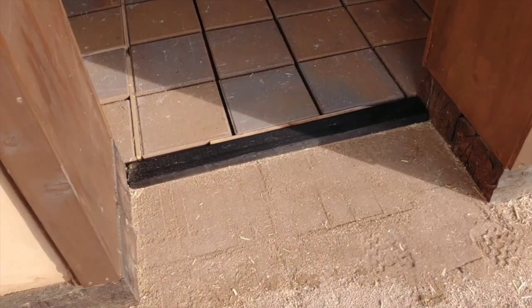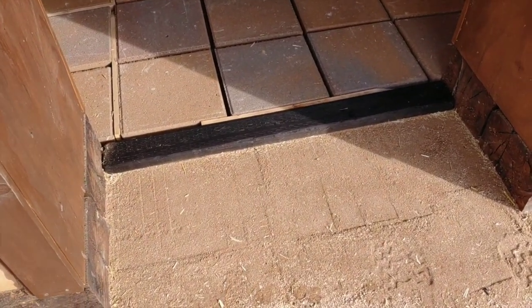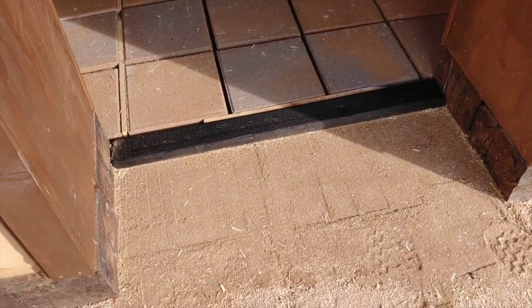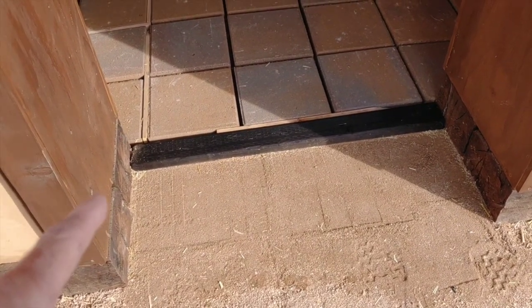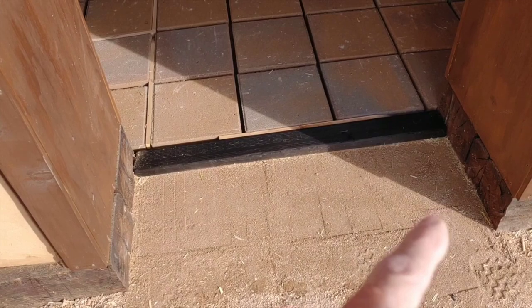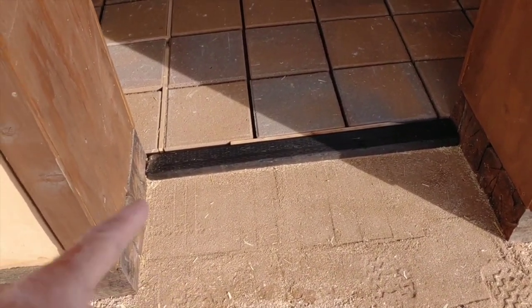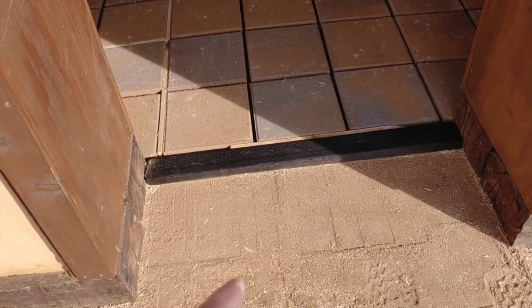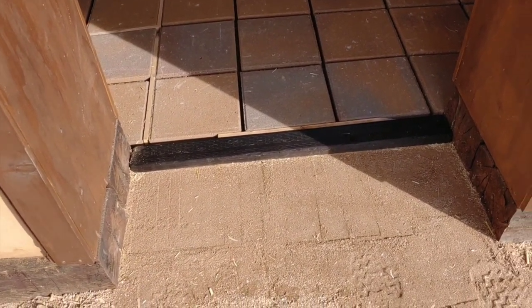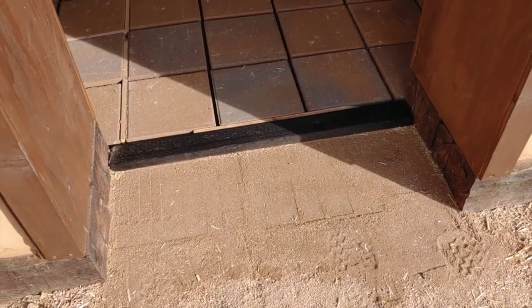So I've just trenched out and installed the 4x4. And this is now the new threshold. I'm debating whether I should get three or four more pieces of 4x4, shou sugi ban them and continue this out to the outer edge of the building, creating, I guess, more or less like a welcome mat. I know that maybe sounds a little crazy, but it might be necessary when it comes to installing a door.